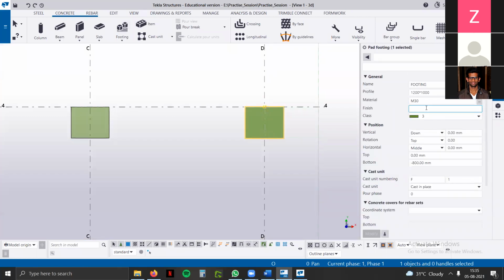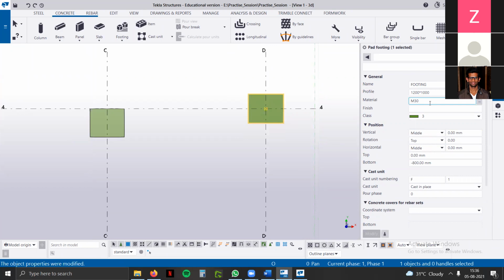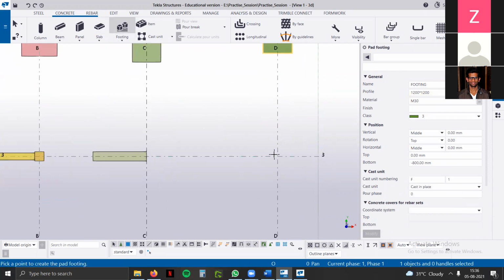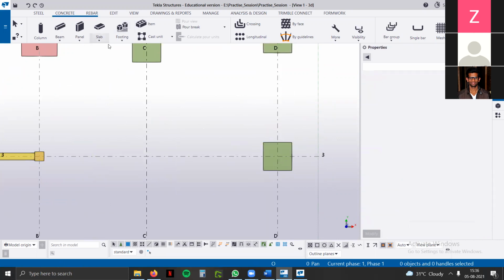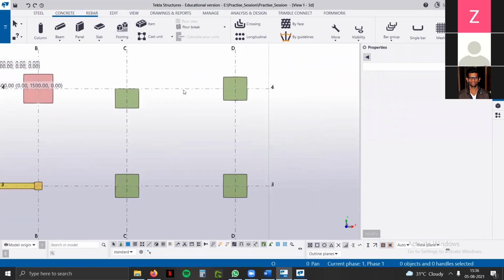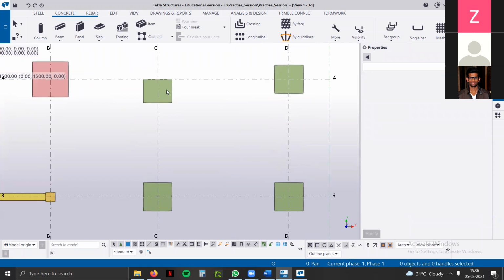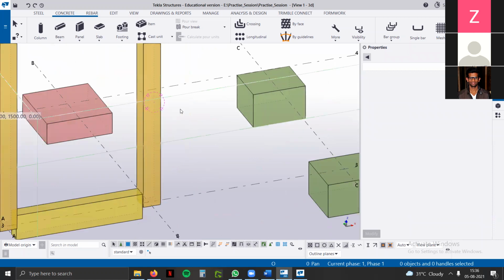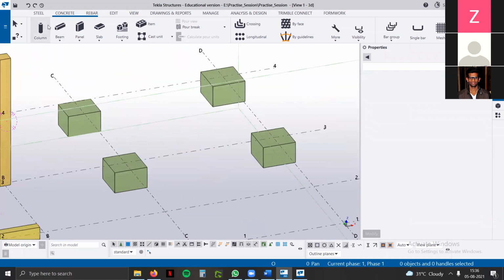I must consider the middle, so it will be in the middle and will be a symmetrical footing. In this way, I'll delete this beam and make a footing to that. But I also need to start a column with that, because it is on the bottom footing, and now I have to start with the column again.